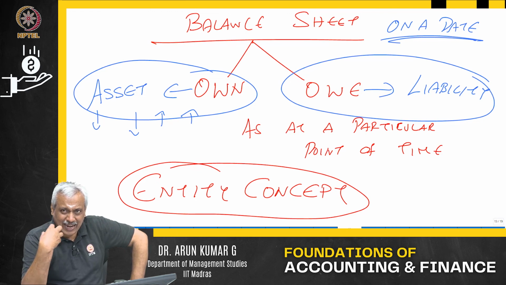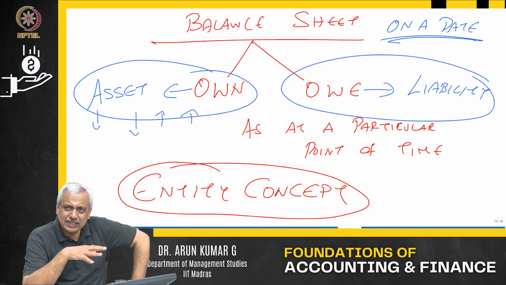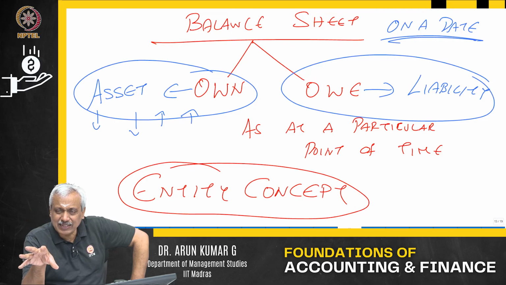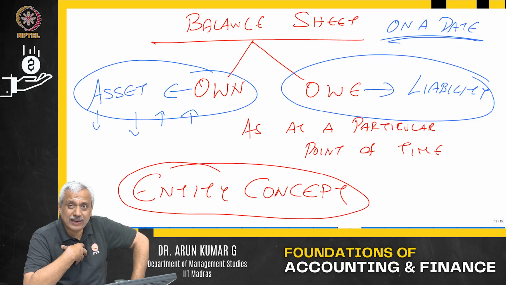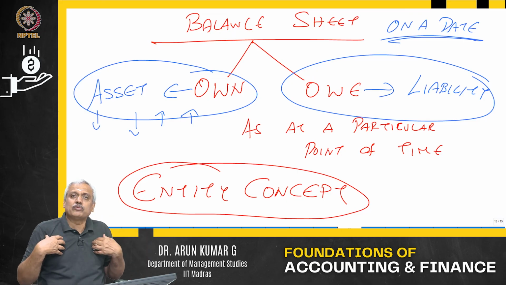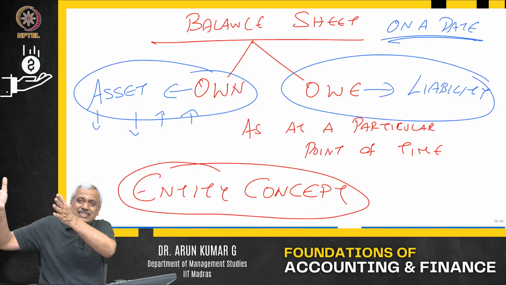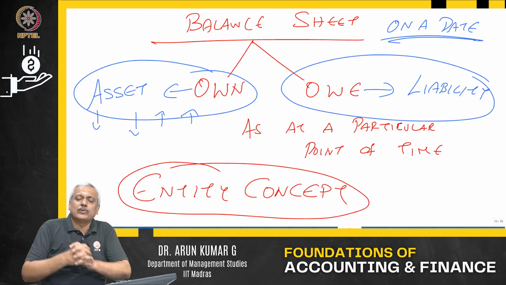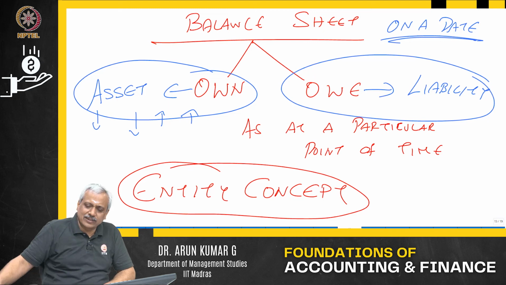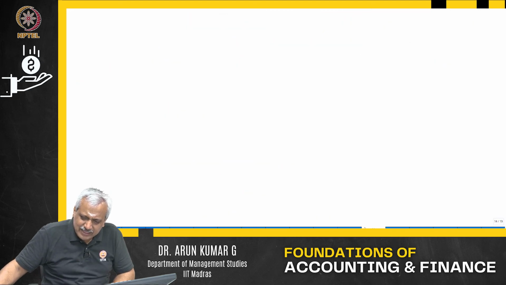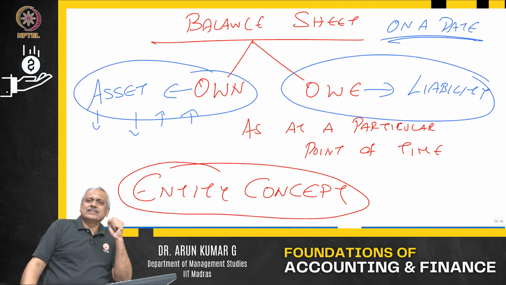We talk about a specific entity. For example, I said that I start a company tomorrow. I am an independent entity, the company is another independent entity. So, we are preparing the books of the company, the balance sheet for the company, that is whatever the company owns, not what I own and what I owe. What I own and what I owe is different, because the company is a separate, non-living entity. So, that is what we talked about in the entity concept.